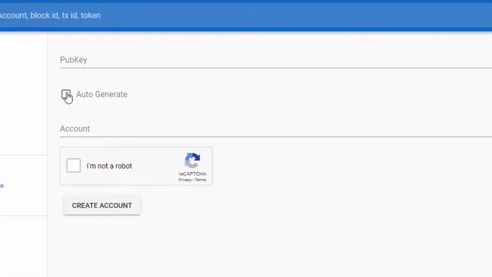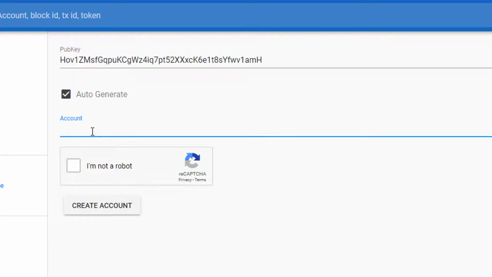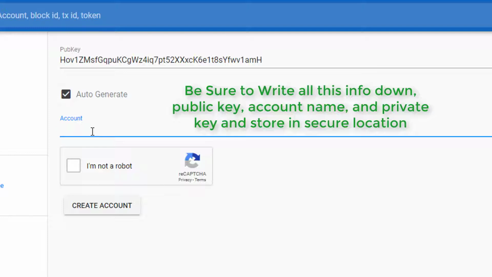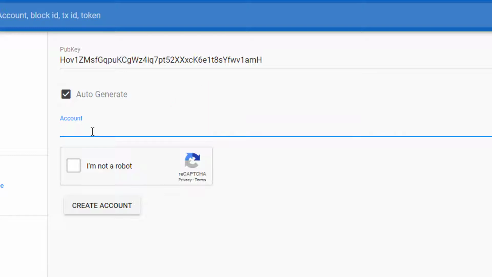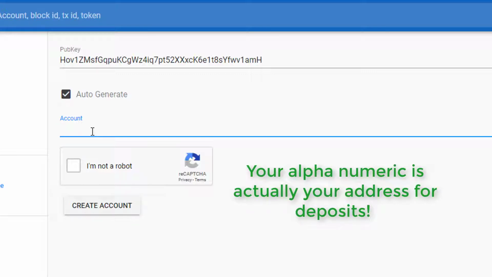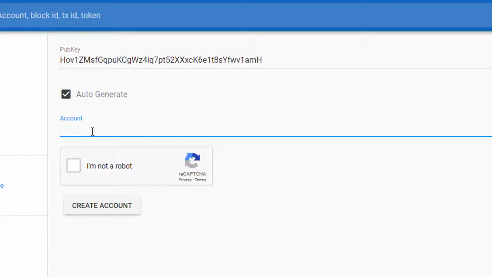Alright, the next step is to generate your account at iostabc.com. So the first thing we do is hit auto generate. That's our public key, and then we have to give the account a unique name. IOST actually uses alphanumeric as your account address, so if you're withdrawing from Binance and depositing into your iWallet, you would use the name of your account. Sometimes it doesn't go through the first time if the name is already taken. You do all lowercase and numbers. So we're going to do CryptoSLO 99.